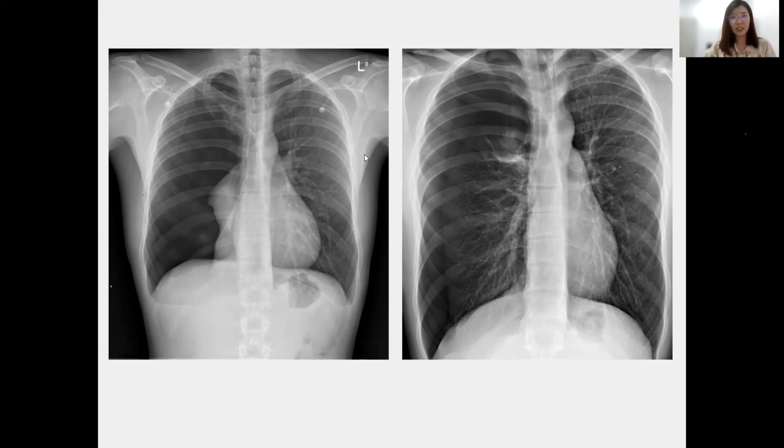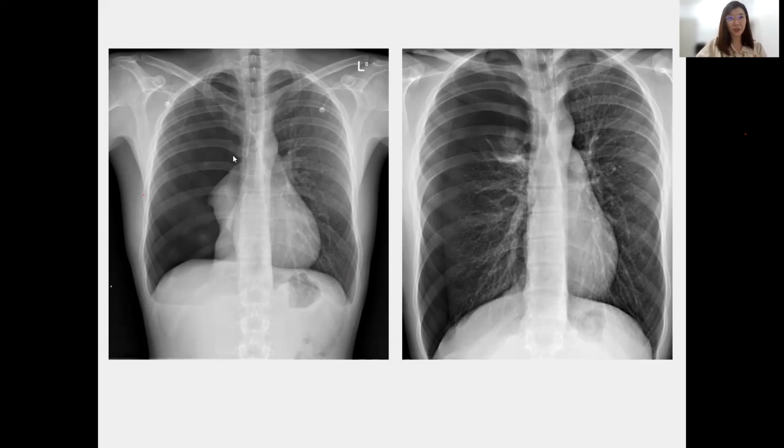This shows pneumothorax with total lung collapse here, and then these are the moderate pneumothorax where you will see the pleural line here. Don't be surprised. Sometimes we can really miss this when we see this X-ray.